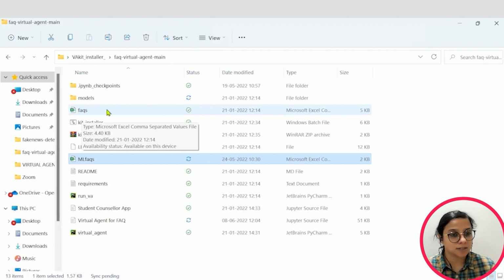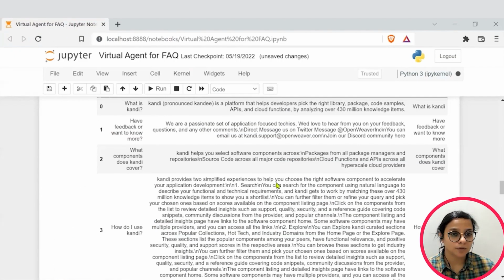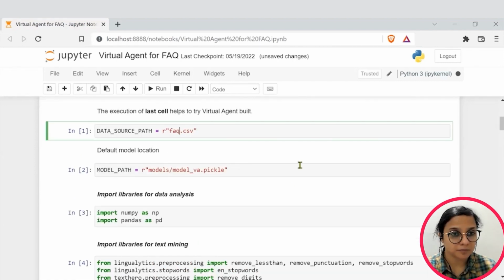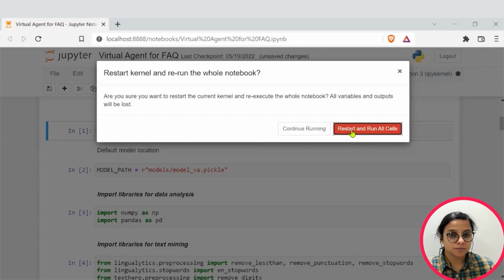And you can create another CSV file like I have created, which is this ML FAQs. This has some questions based on machine learning. I'll just call it into our code first. So we just have to call it here and say restart and run all.